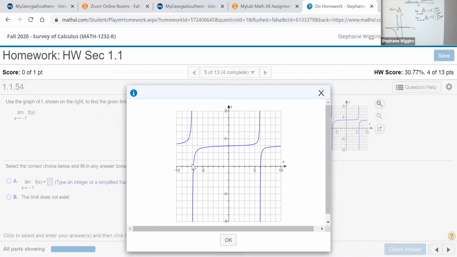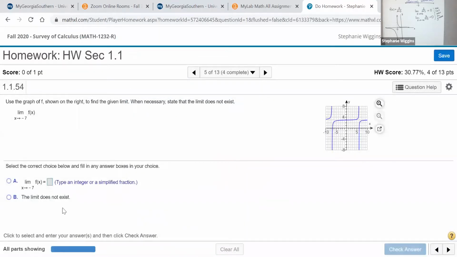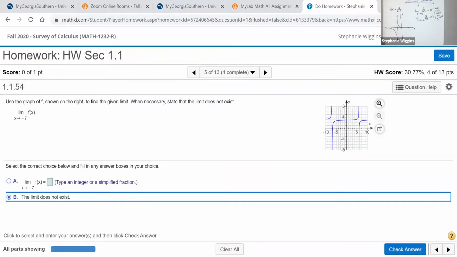So at -7, which is this vertical line here, when x is -7, we're going off to infinity. So the limit does not exist, okay? Remember, infinity can never be reached. And a limit is a constant. You have to be able to say, okay, it's equal to this number. But infinity is just a concept. We can't say equal to infinity, although we write that sometimes just to convey the idea. Okay, so the limit does not exist.